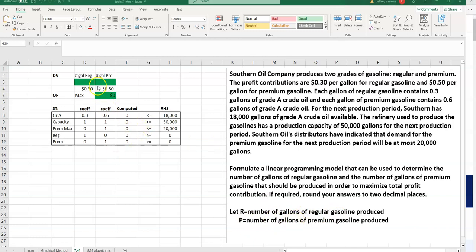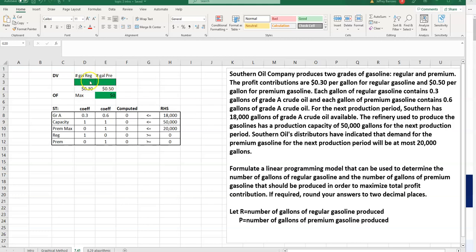So in translating the written problem into Excel, I'll talk about the strategy here in just a moment. But the first thing I'll do is just put a little tag here and say the decision variables: number of gallons of regular, number of gallons of premium, or you could just put R or P if you want to do that.